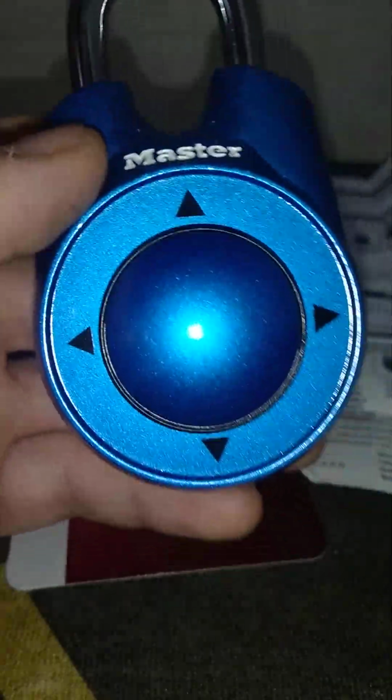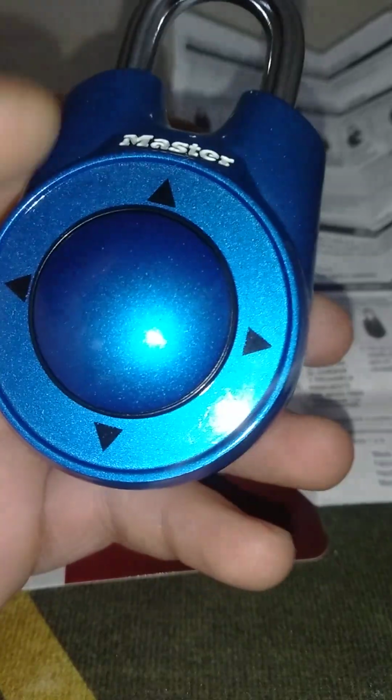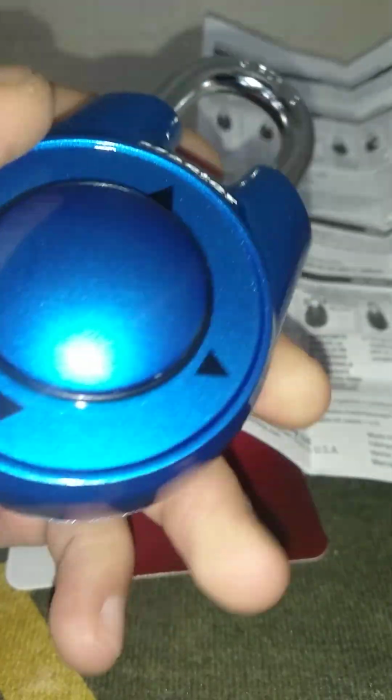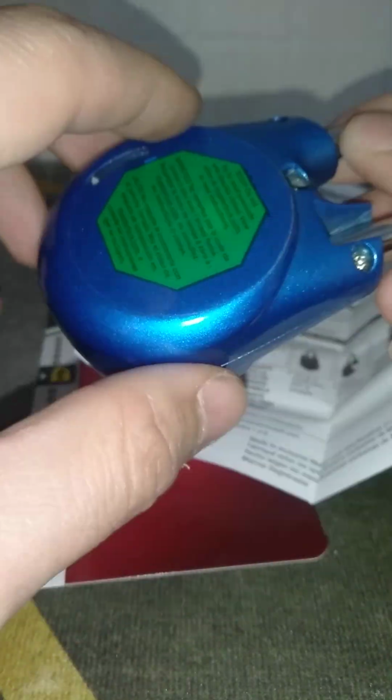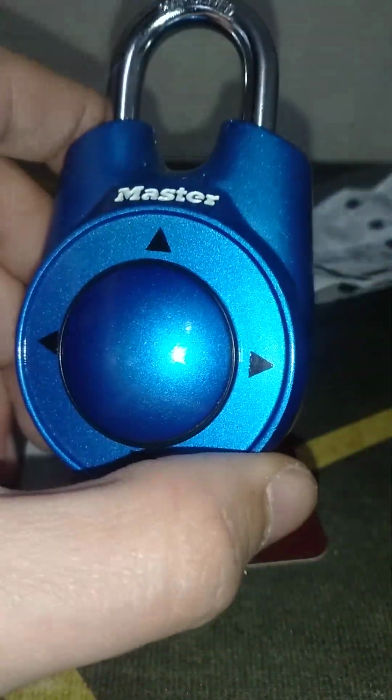No matter that it's for indoor use, it's so easy to defeat this lock. It's not easy to pick it, for sure, or to defeat it by any sophisticated method, but it's really easy to pry it, hammer it, or something like that, because you have 3 screws, many plastic parts, and 2 parts of the lock joined together by those screws. So everything that could be wrong is here on that lock.